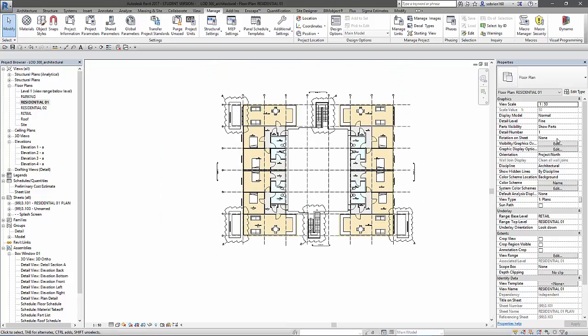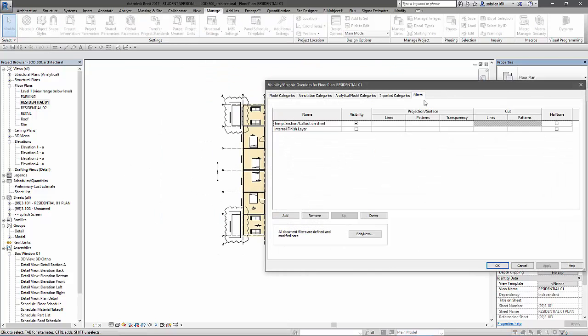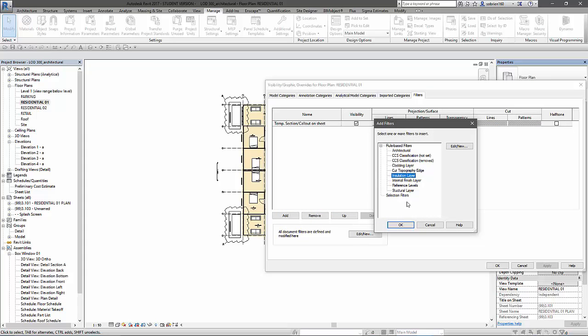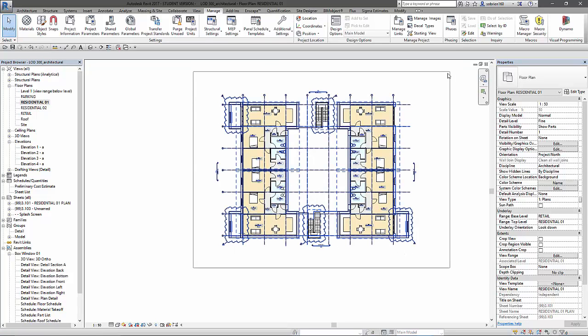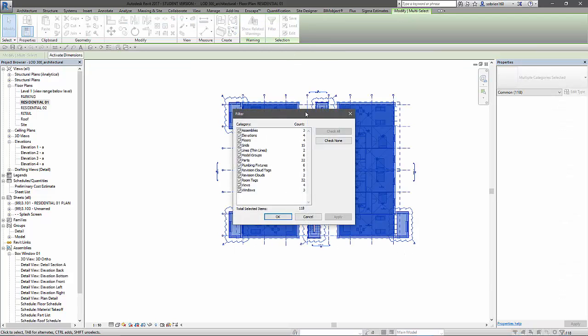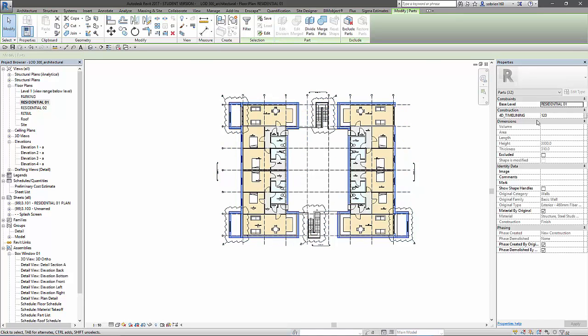Now you can see that I left out the A for the insulation layer. So let's just do that again very quickly. Filters, remove this one, add the insulation layer filter, okay, switch off the visibility, it's okay, select the whole thing, filters, check none, parts, okay, and now we can select them all and give it the correct reference, A120, apply.